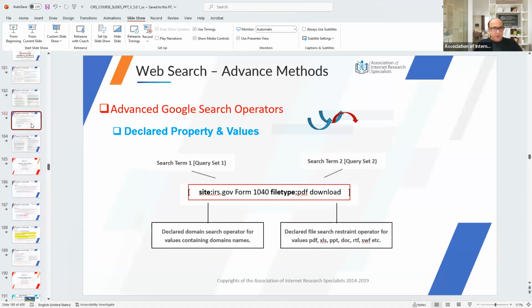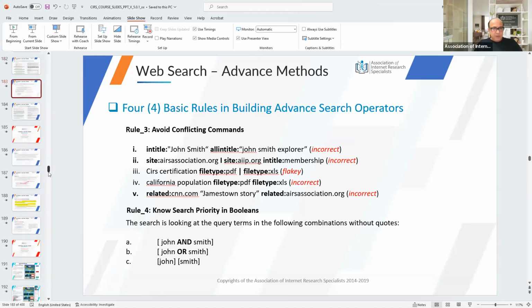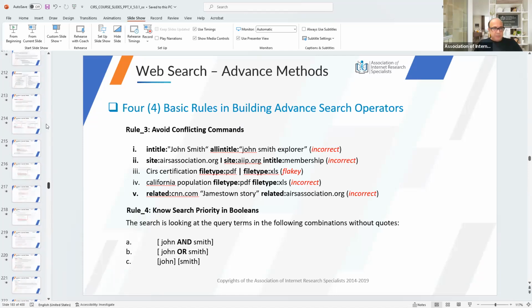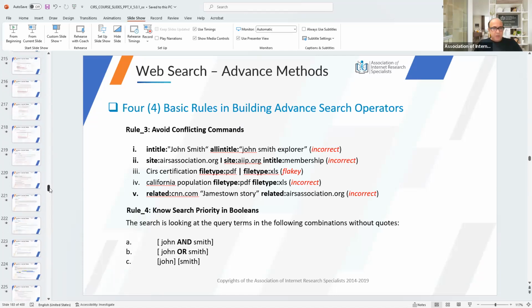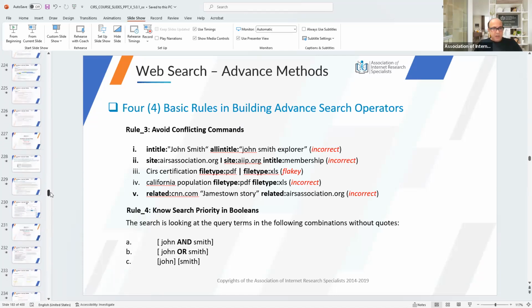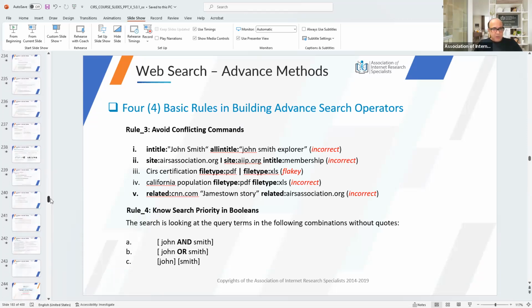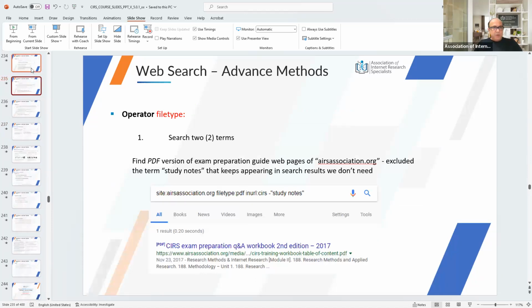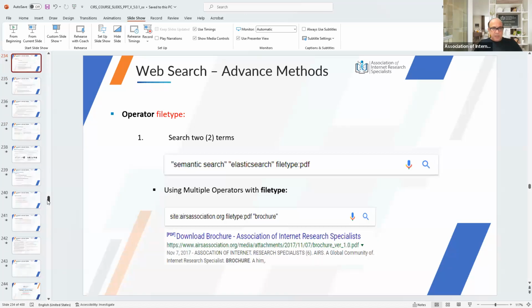Now, I'm going to start with file type, and that is probably easier than going to title and in title and in text and so on. So let's take something which is probably going to be a better start.